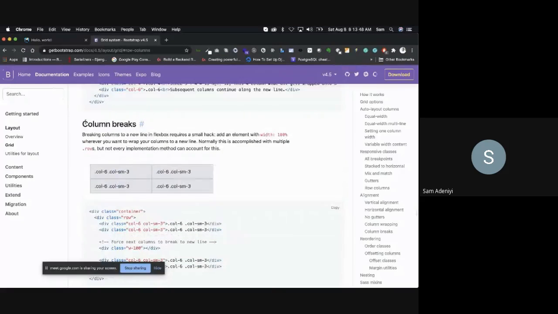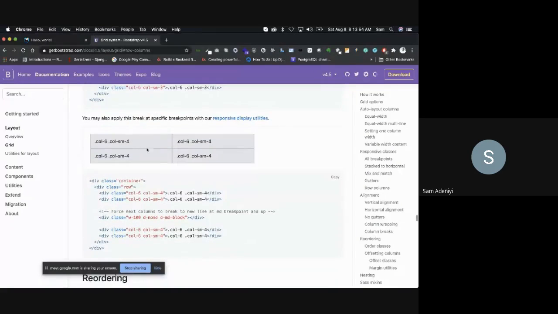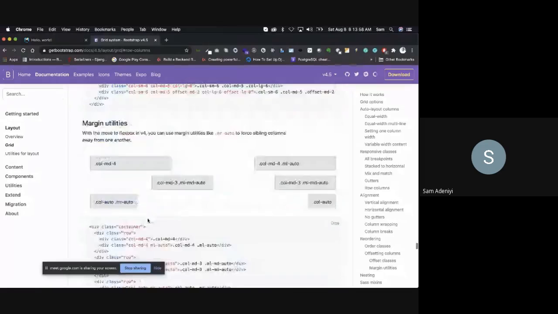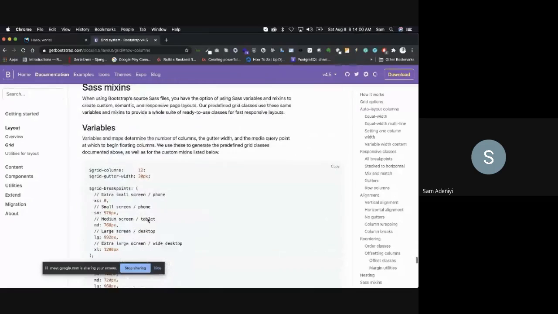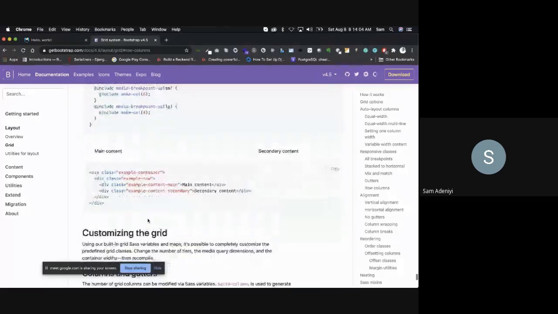They are explaining column breaks here, and the ordering. I'm trying to look for a place where it was explained on the breakpoints.